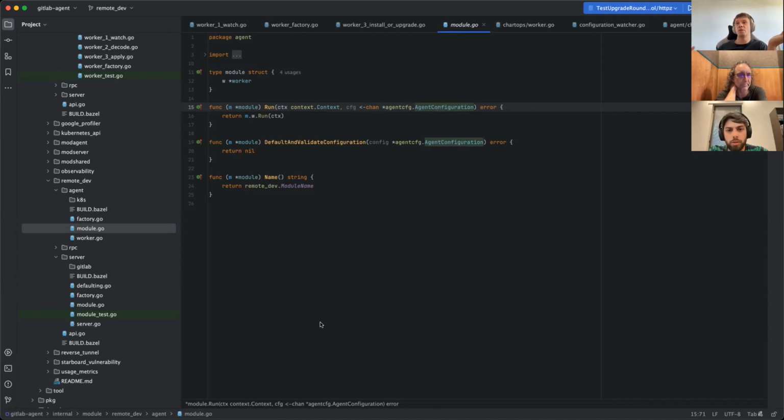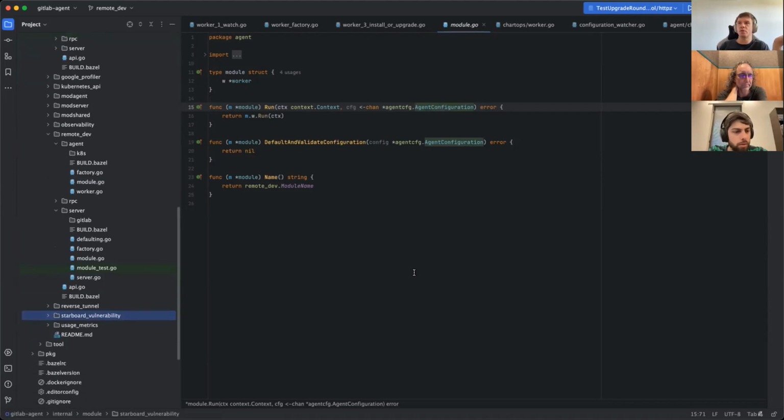If you want to do it this way, but like the Starboard vulnerability module is always on, for example, because configuration for the security scanning can be added by the user interface, and for that there's no need to enable it. But there is also configuration if you enable it like that.